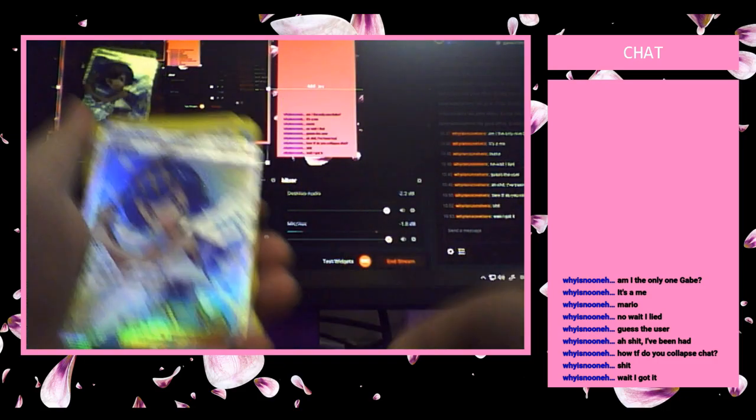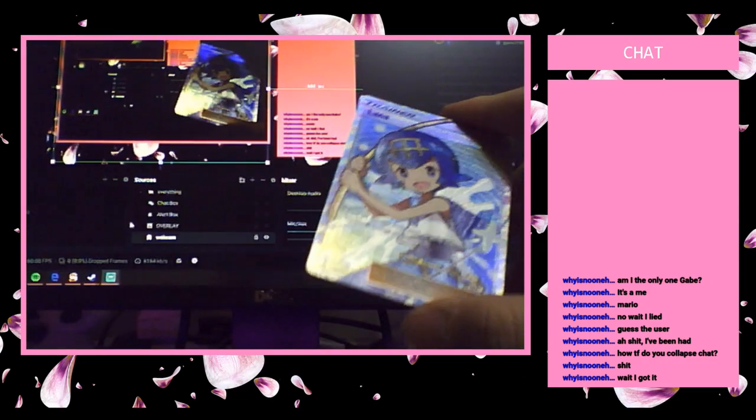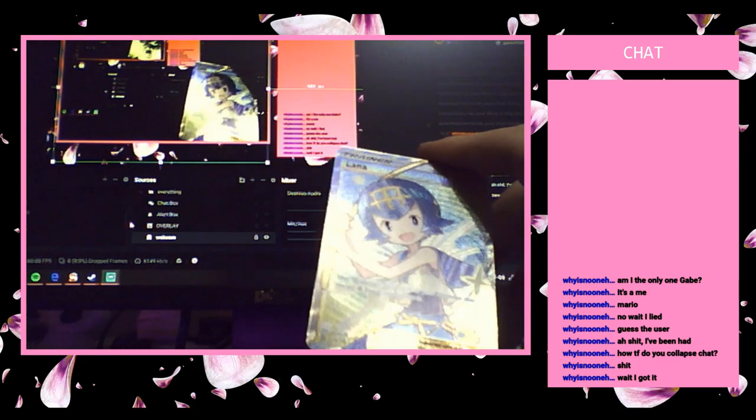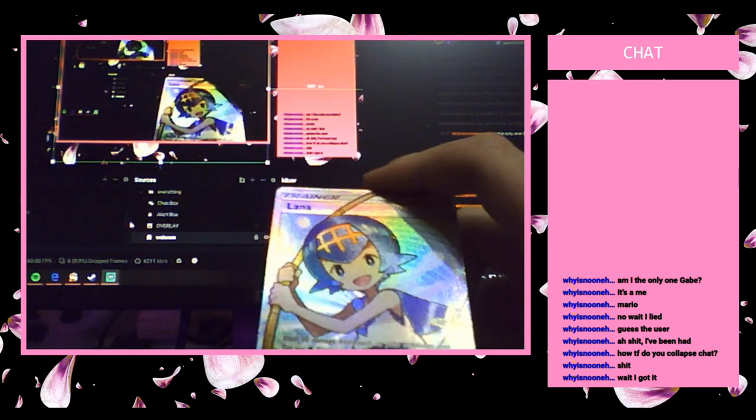Okay, what does this do? Heal 50 damage from each of your Pokemon. Alright, I don't think that's too bad. I think this can be used. Should be pretty useful. Alright, cool. I really like this. The art is nice. I think I have a friend who really likes the character Lana.